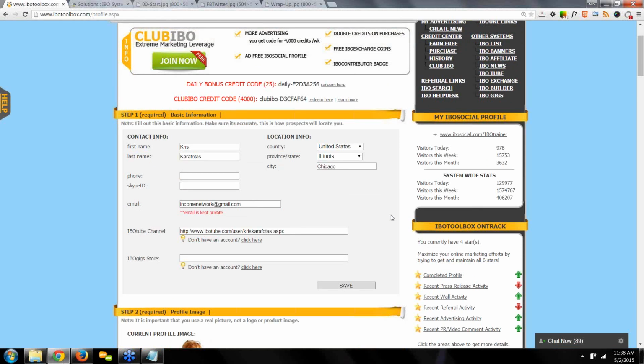You definitely don't want to stop there because steps 4 through 9 are very important because remember, we're doing all of this to put together your public storefront, okay? Because that's how the outside is going to see you. 96% of the daily traffic is non-member traffic, and they're finding you through your profile, or that's what they're going to go look at. So it's really important that you have all of that completed.